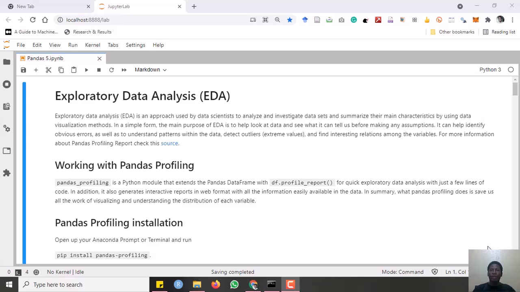What is pandas profiling? Pandas profiling is a Python module that extends the pandas data frame. So which means that the majority of the work that we'll be doing here, we'll be using another module called pandas profiling. So to use pandas profiling, you have to install it first.